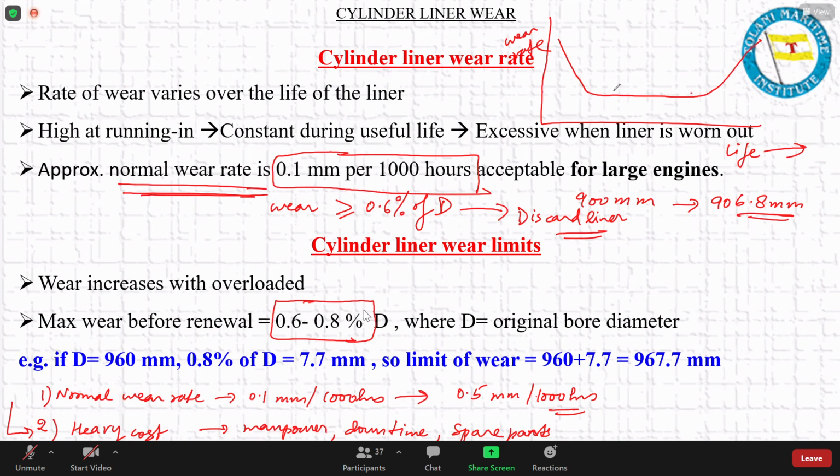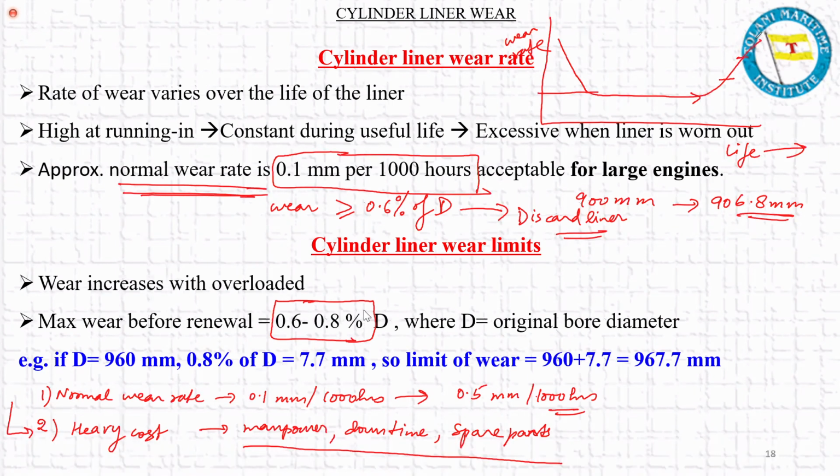तो यहां तक तो ये 0.1 चल रहा है, ये 0.1 है, बट यहाँ पे क्या हो गया, 0.2 हो गया, यहाँ पे 0.3 हो गया, यहाँ पे 0.4 हो गया. तो आपका वेयर रेट ड्रास्टिकली इंक्रीज करने लग गया जैसे ही वो 0.6% ऑफ डायमीटर को क्रॉस कर गया. बट ये जो 0.6 है, ये तो एक जेनरिक अप्रोच है. एक्चुअल आपके मैन्युफैक्चरर मेकर ने क्या बोला है, प्लीज ट्राई टू स्टिक टू दैट.